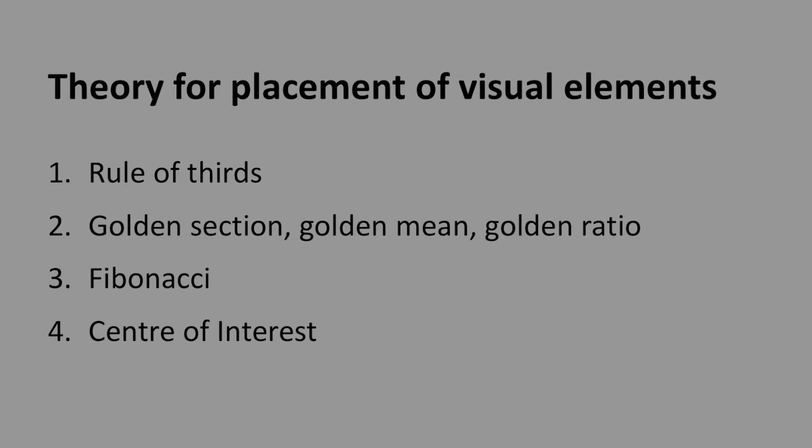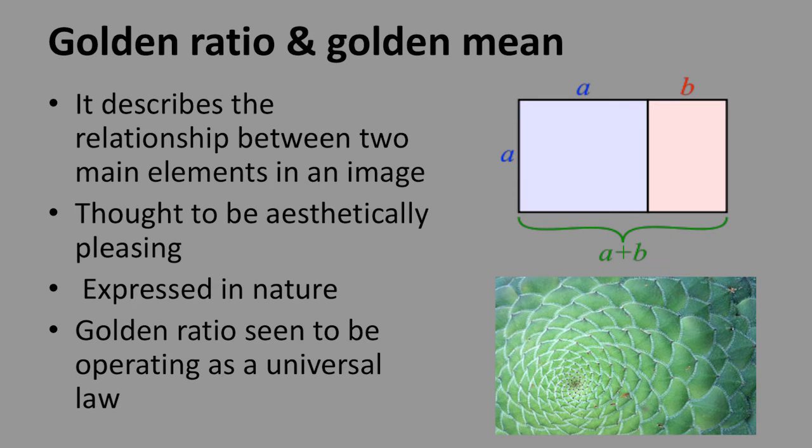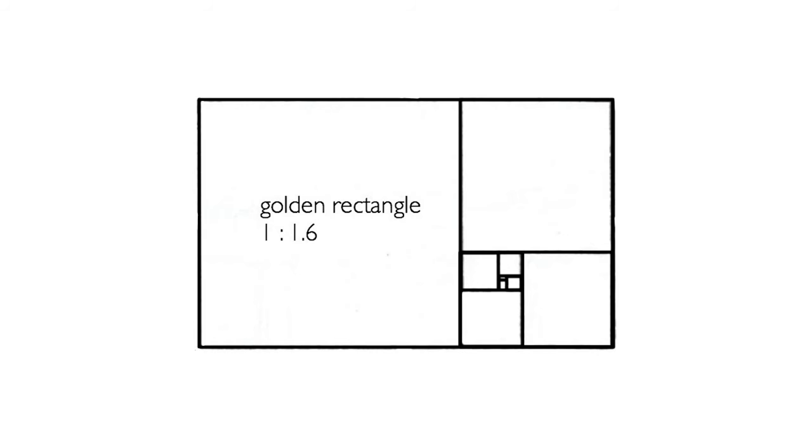Golden ratio and golden mean are the base knowledge for the less complex rule of thirds, but they're very similar concepts. As I said in my introduction, rule of thirds is grounded historically in other disciplines such as science, mathematics, philosophy and aesthetics. And so I'll provide a brief introduction to the composition principles of golden ratio, golden rectangle and golden mean. However, they can become quite complex academic topics.